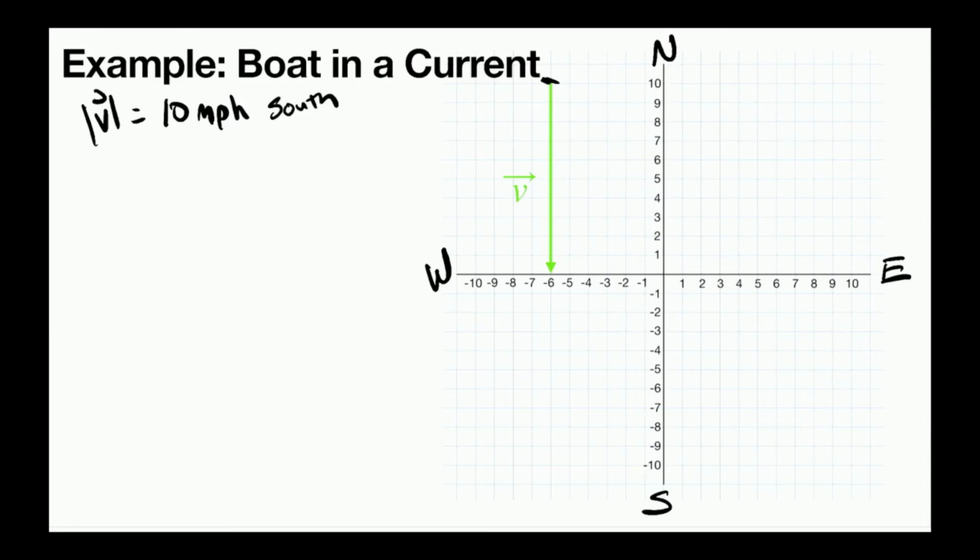So now let's say there's a wind blowing, and it's blowing the boat toward the east. So maybe there's an easterly wind of 3 miles per hour. So I'll just pick a random spot here on the graph to represent the 3. It's 3 units on the grid long. That's how long the vector is to represent the 3 miles per hour. Let's call this just vector w. And it's pointing directly to the right along the positive x-axis because it's moving straight to the east.